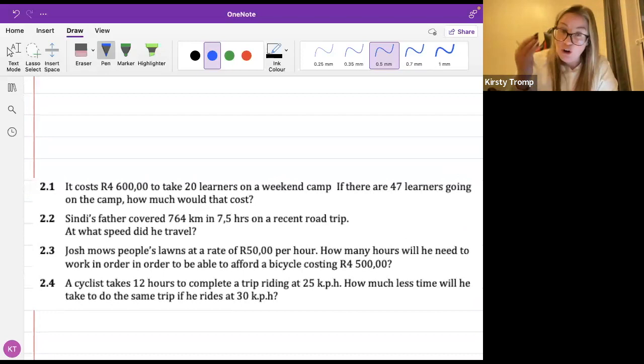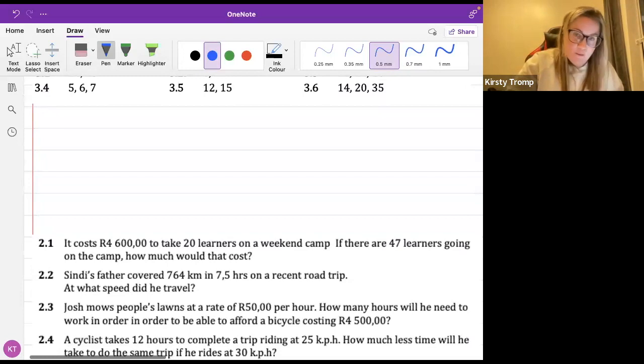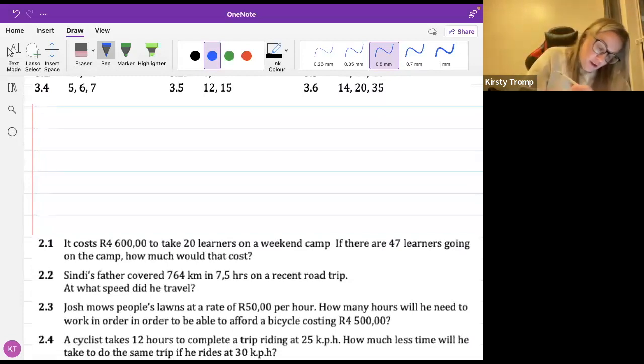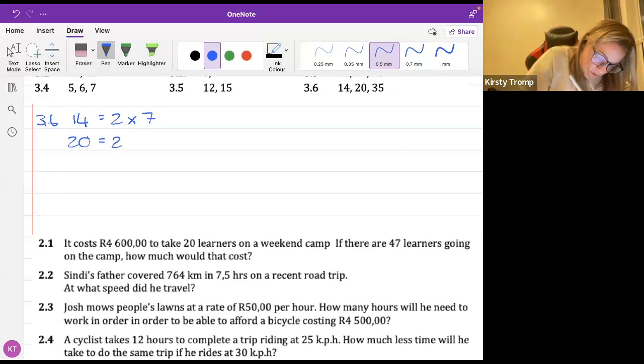Guys who are doing this, I hope that you've got the question down so long, okay? I'm just going to go and get an example quick for Slindile, all right? I'm going to look at 3.6 with you. Slindile, yeah, let's look at 3.6, hey? Yes. Okay, so Slindile for 3.6, I've got 14, and 14 is equal to 2 times 7. I've got 20, and 20 is equal to 2 to the power of 2 times 5. And I've got 35, and 35 is equal to 5 times 7.